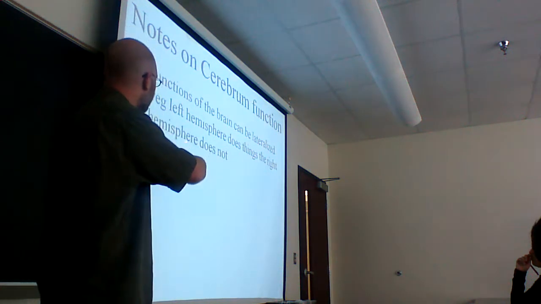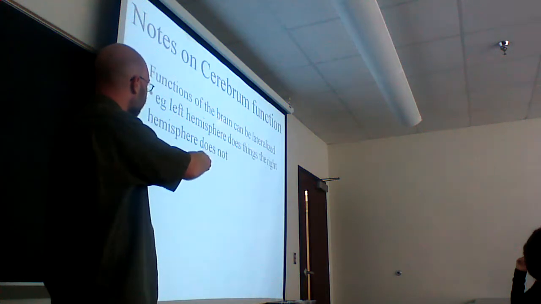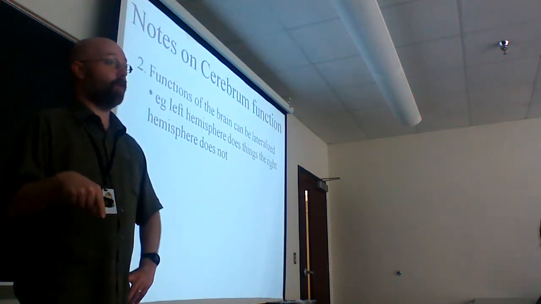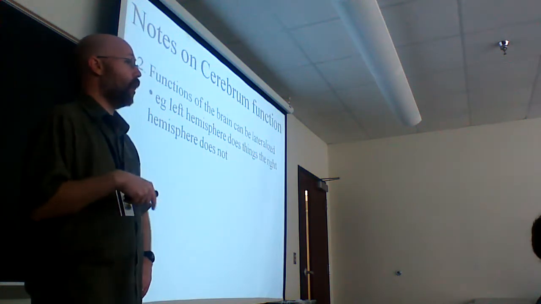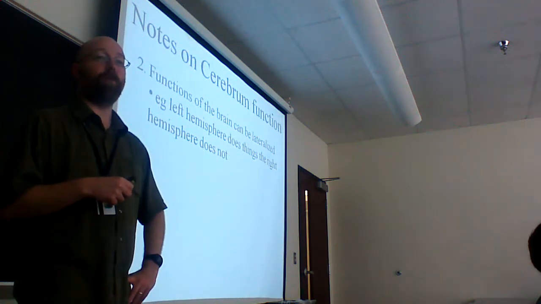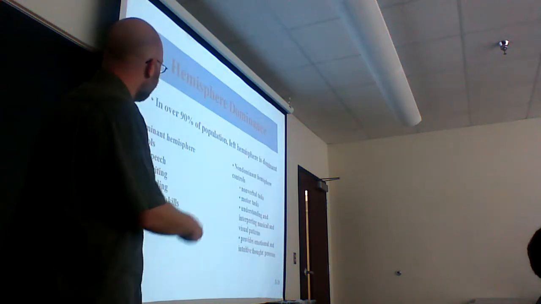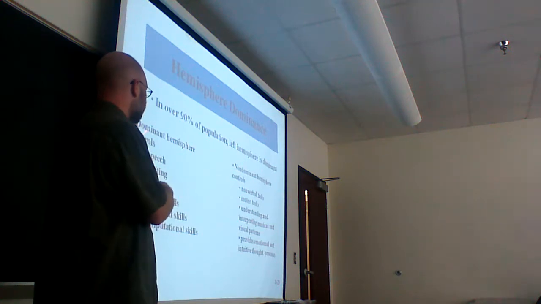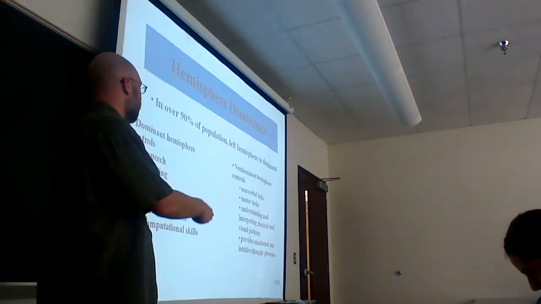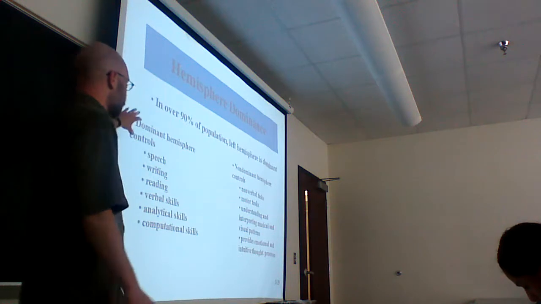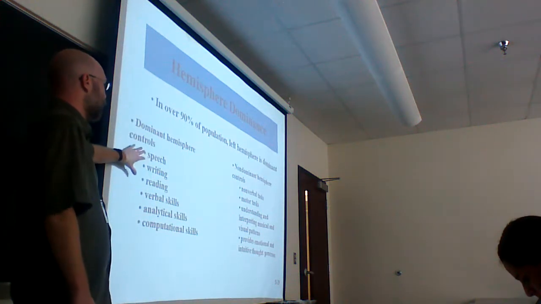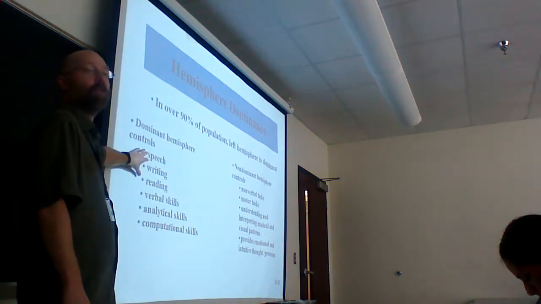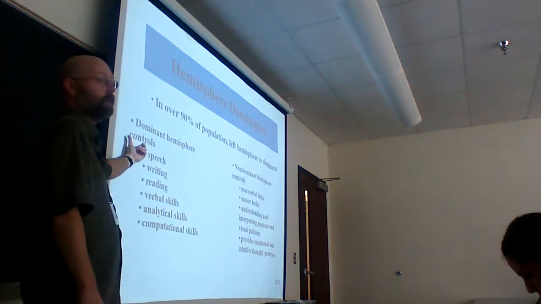So a big example of this, and the one to really make sure that you know for both the lab and for the lecture, but more for the lecture, is a lot of your speech functions are lateralized. Right? So that comes into this phenomenon of dominance. Some things are done on one side, some things are done on the other. The dominant hemisphere does a lot of your language functions. And so they are lateralized to the dominant hemisphere.